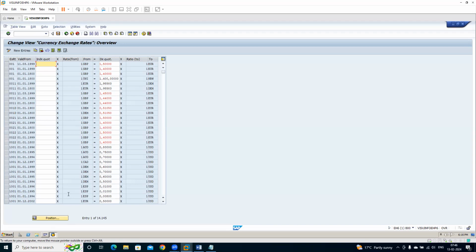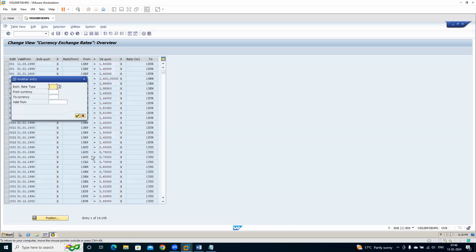Now, I'll always take the exchange rate as an M rate. M is an average of the bank buying rate and bank selling rate. We discussed bank buying rate and bank selling rate.